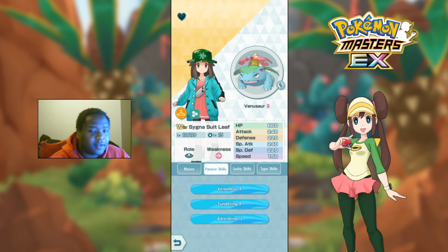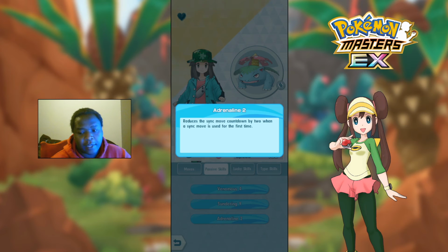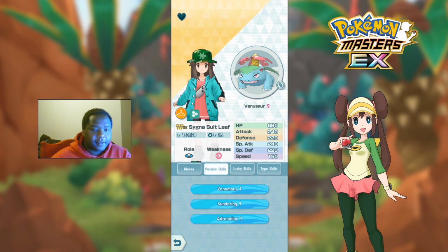So there's actually a couple of different ways other than just spamming 1-bar moves to reduce that sync move countdown. And that is what high level fights will come down to: spamming sync moves and just trying to survive as long as you can to make sure your striker gets in those big hits. And that's kind of it for combat. It's kind of long-winded. I could have made this a lot shorter, I think, but I'm trying to really emphasize the sync grid mechanics. I don't think a lot of people know about it. And that's about it for the combat video.